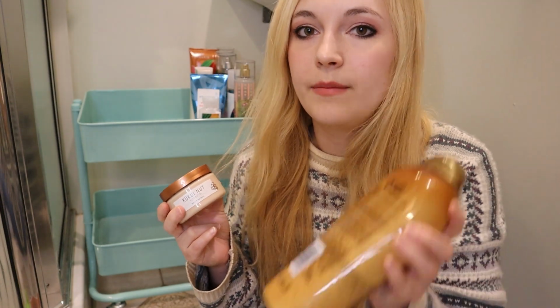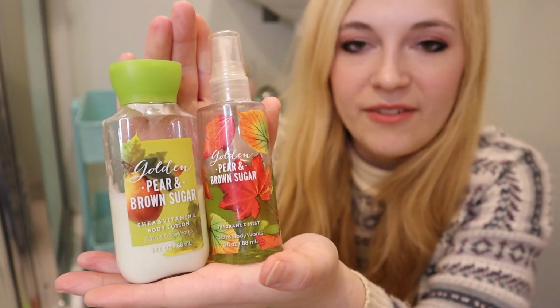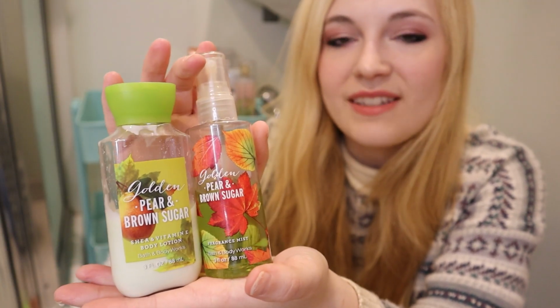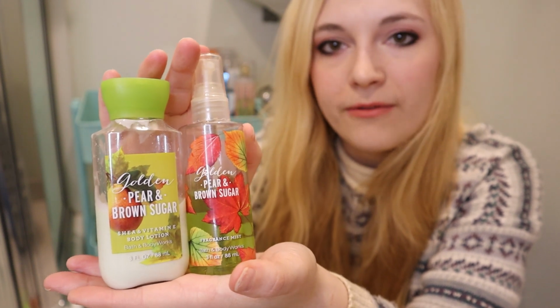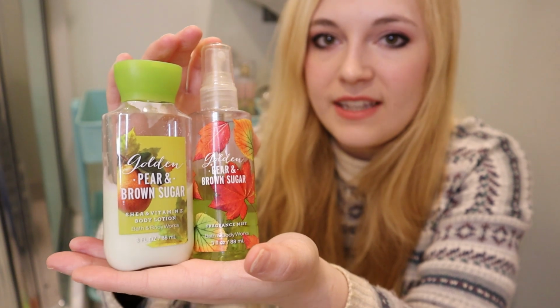So I'm going to toss the body butter in the rolling cart and then the body wash scrub into the shower. And then that takes us to the next category, which is travel sizes. I've got a green scent for St. Patrick's Day, but it's also a gourmand. Normally this is a fall fragrance, but I think it will also pair well with that Kukui nut body butter and the coffee stuff I just showed you.